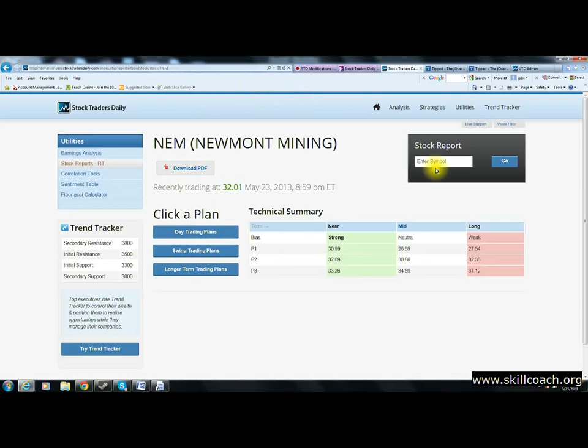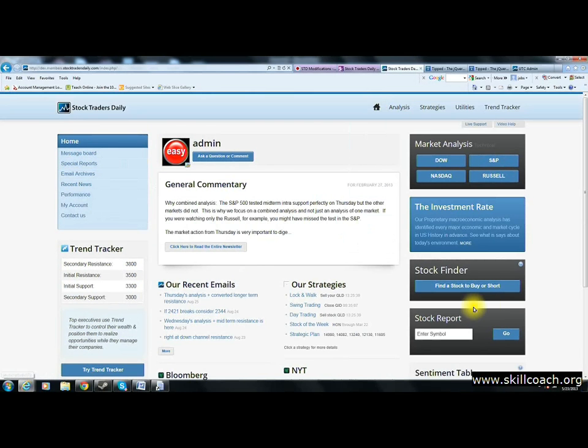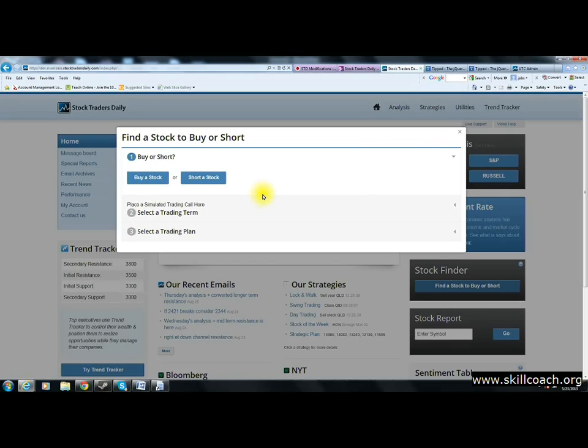Let me try again. I'm drawing a stock report. No, that seems to work. Let me do a stock finder. Sorry, I'm trying to replicate the problem. I sent you a screenshot, I think, but it seems that we're getting an error on beta sometimes.